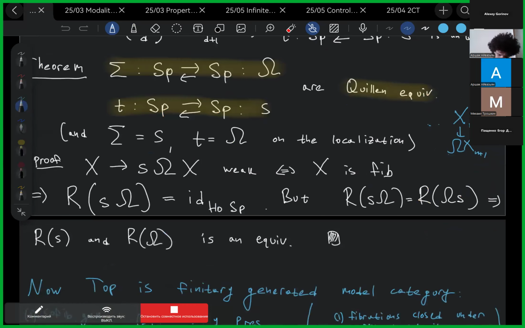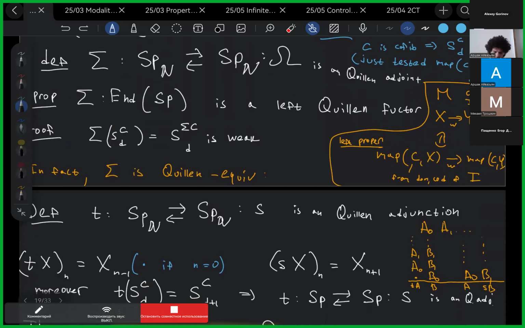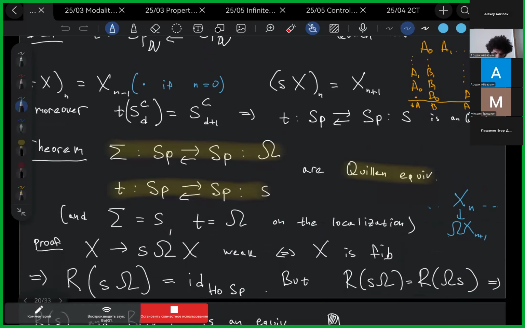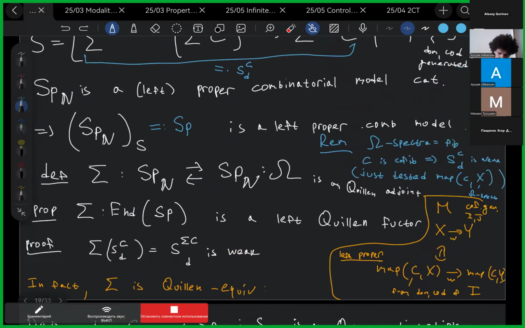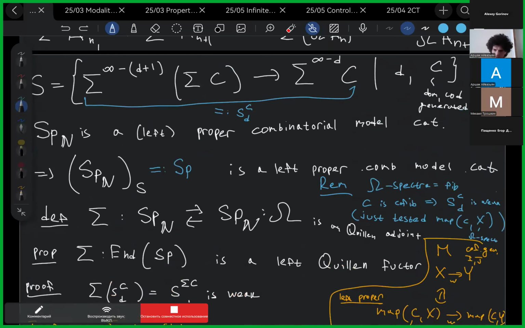So we have a model structure on spectra, which is in fact the stable model structure, but we haven't shown it yet. Yeah, we can say it in this way, but also you can think of this as a general definition of stable model structure in a general context, because you can do all this in any model category. If you initially have a model structure with some good assumptions and some left Quillen functor, any left Quillen functor, you can do all this and then have some stable model structure in this sense.